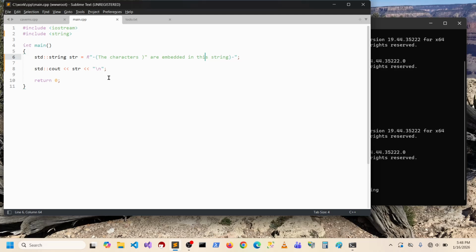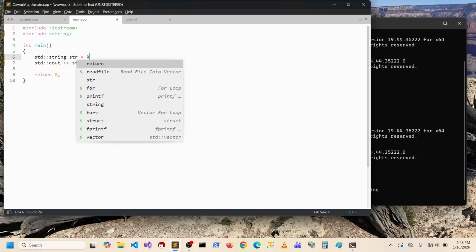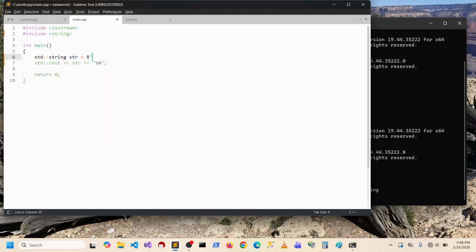So we're saying that they're not going to be processed? Okay, let me try this over again. So, std string. Okay, str equals r, and then the delimiter. The delimiting character sequence can be up to 16 characters.